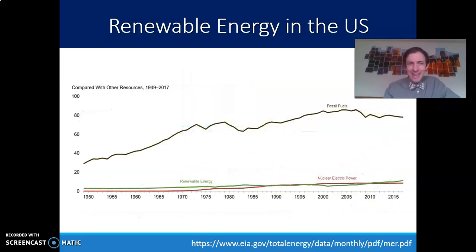But if we put that in context compared to other resources that the US is using, notice where renewable resources and the nuclear power that we were referring to last lesson, how that stacks up against the fossil fuels. There's a lot of conversation about renewable resources and nuclear power taking the place of fossil fuels in the future. But I think this graph shows more than anything just how big of an uphill battle that is. That isn't a quick one-for-one transition. We are still heavily dependent on fossil fuels for our resources here in the US and beyond.